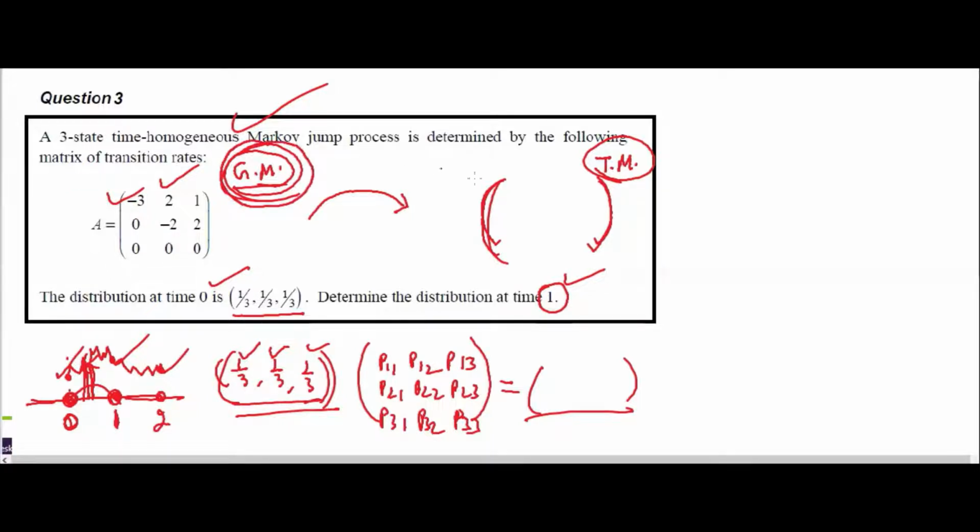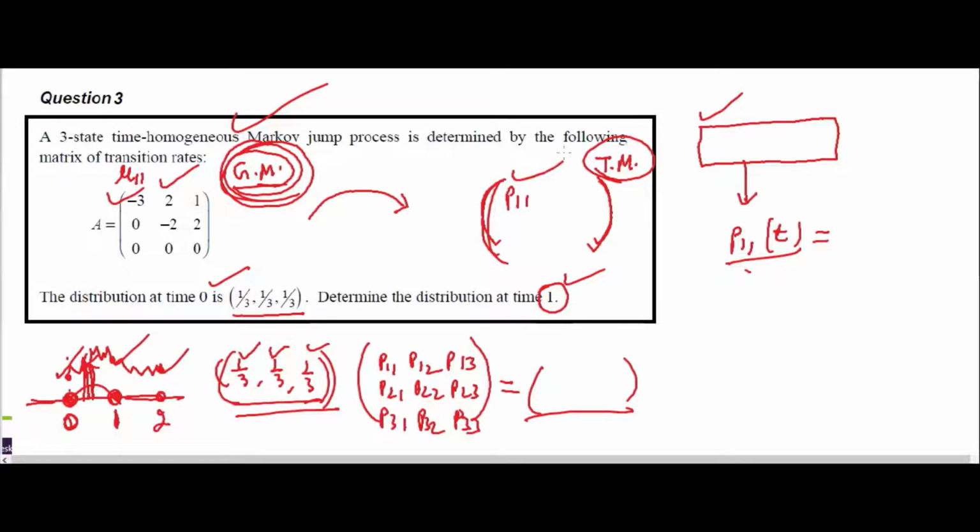So you have to form equations to find P11 from mu11. You have to form a differential equation, the forward differential equation, and you have to solve it. Then you will get P11(t). P11(t) we get normally. Then you take t=1, and that will be this one, P11. Even directly you will get the answer. If you want P11(t), you will get the answer here only.